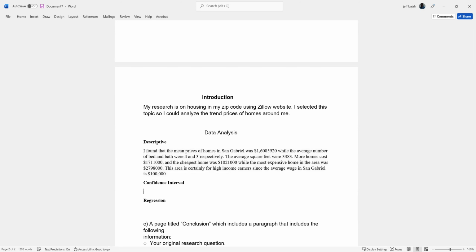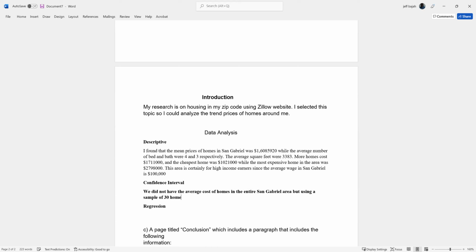And then the confidence interval, right? We did not know the average cost of homes in the entire San Gabriel area, but using a sample of 30 homes, we can, right?